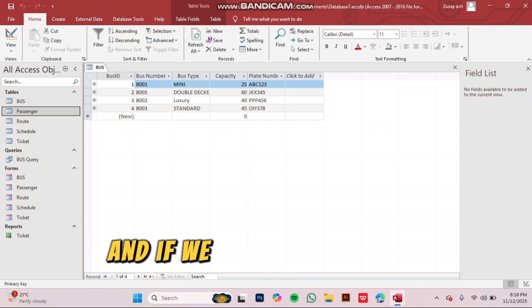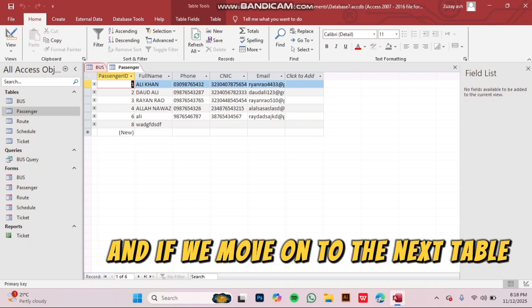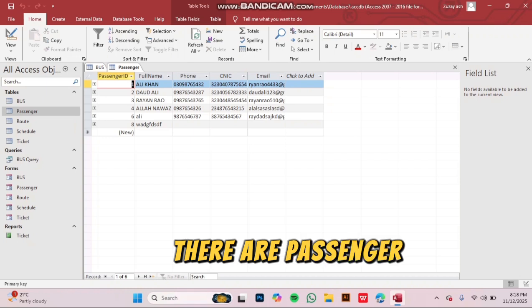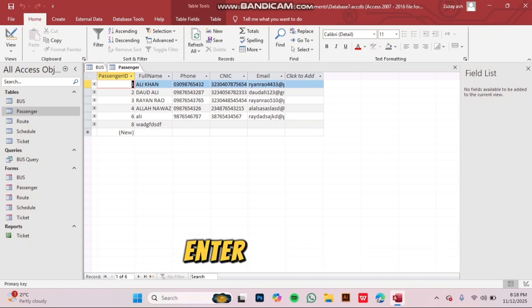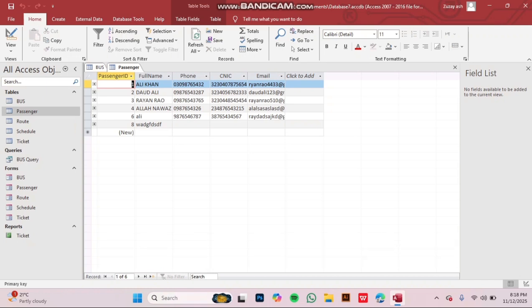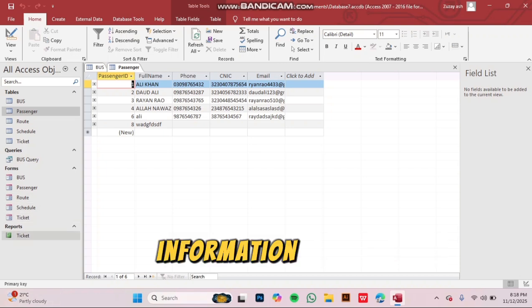If we move on to the next table, passenger, there are passenger IDs, passenger name, phone number, CNIC and email. All this information is sensitive, so when we create reports there is only information that is useful and is not sensitive.